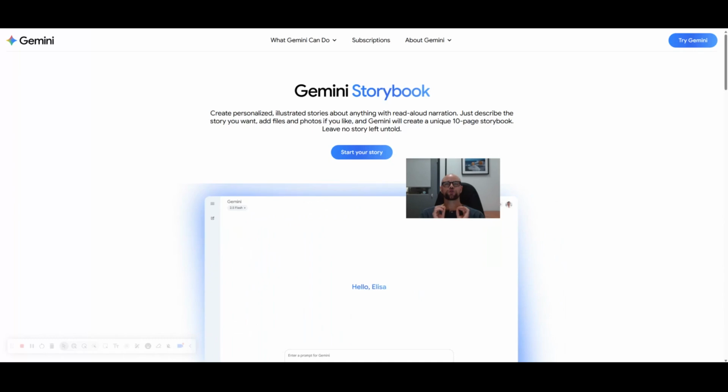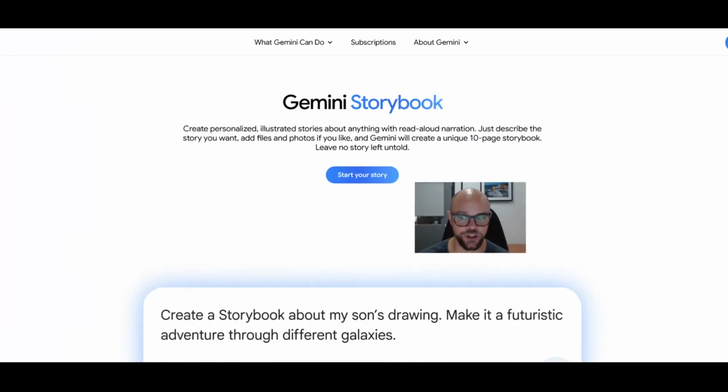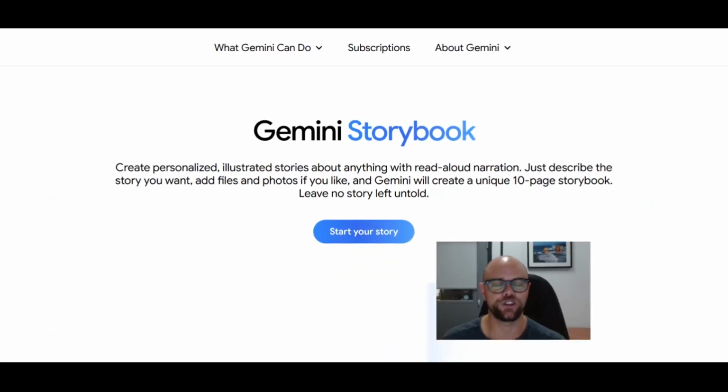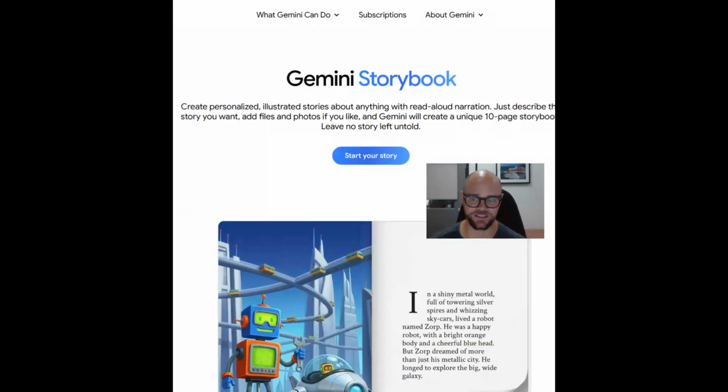We're diving into one of the most creative new tools available to us, Gemini, the Storybook Gem. Now, while this feature is available to all teachers and students grade 7 up with a permission form, today we're really looking at how we can use this tool to spark literacy and engagement in our primary classes.